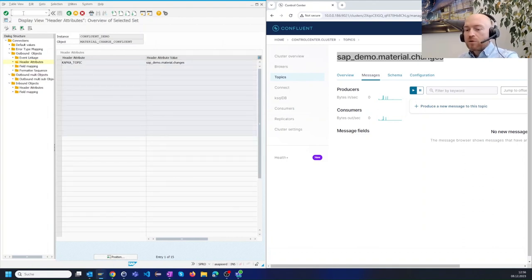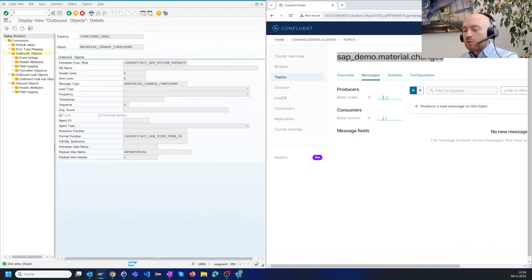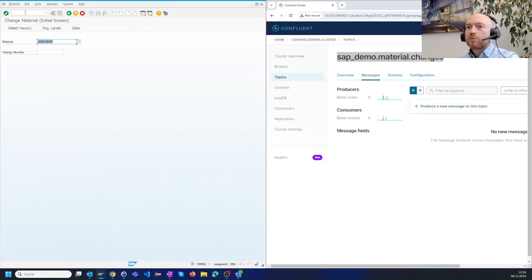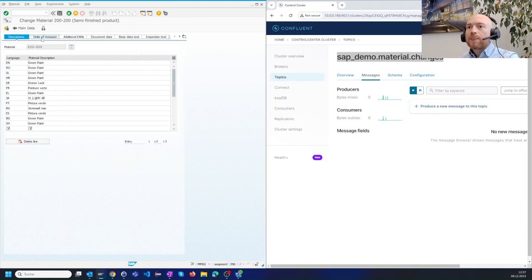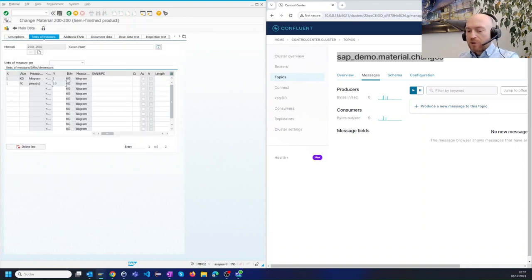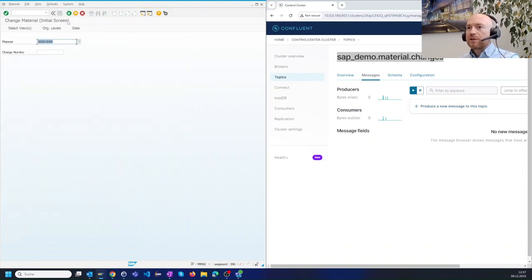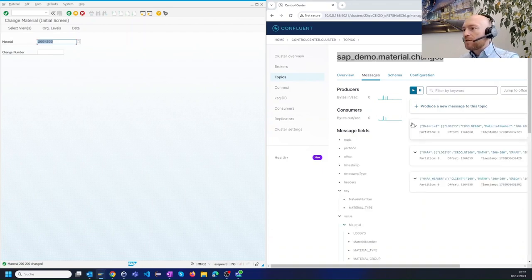So now we're all set with these configurations, and I will do now a real change in MM02 on a material. For that, I'm going to additional data, units of measure, and here I will change the 10 to a 12. And as soon as I hit save, the event is being raised here inside the SAP system, and the message is then sent to that topic. You see now we have a couple of interfaces pointing to that here, not just my single one. That's why we have now three entries.